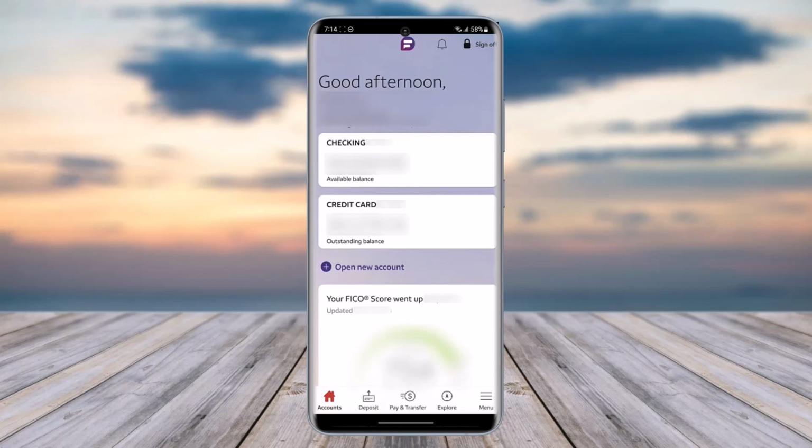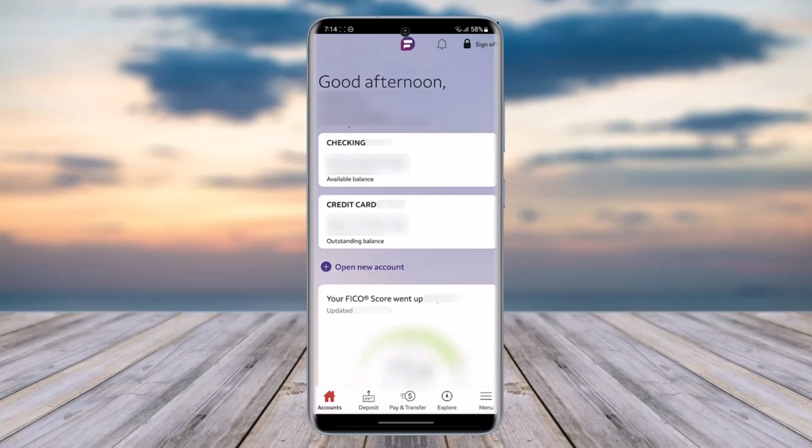The very first thing that you have to do is access your Wells Fargo mobile banking app on your mobile phone. And when you go to this card section here in the front, by tapping on this menu, you will be able to access it. You can see this credit card on top.